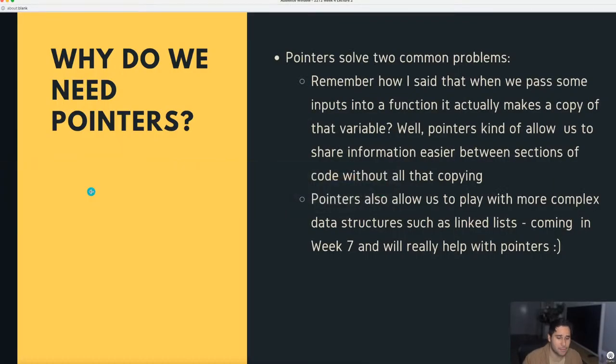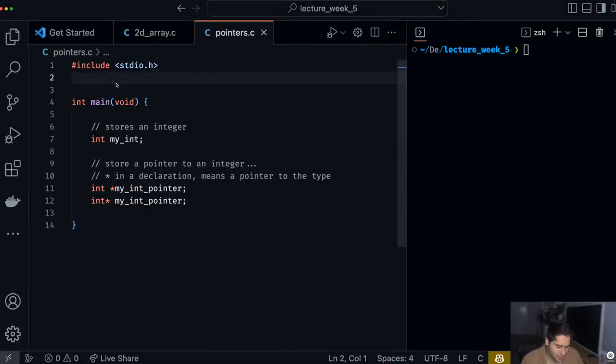Before we hook that up, let's just talk about why we bother with pointers at all and what they help us do. So the first thing is that we've spoken about if we have a function and we pass variables to that function, what happens is the parameters we pass in are copies of the data. So if I pass in an integer called 4 into a function, we can even quickly do this, right?